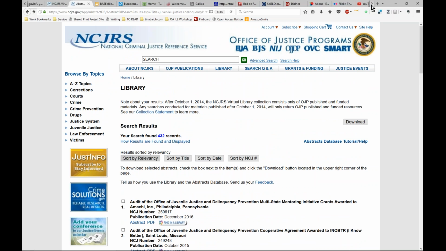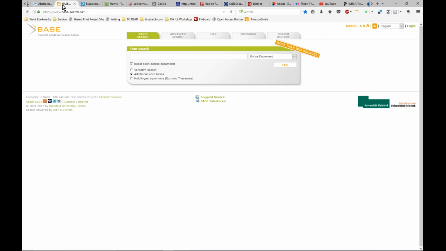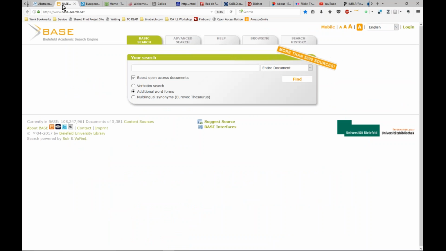Okay, next I want to move into international publications. That seems to always be another area where people have difficulty getting physical resources, so being able to find them open access is really helpful.